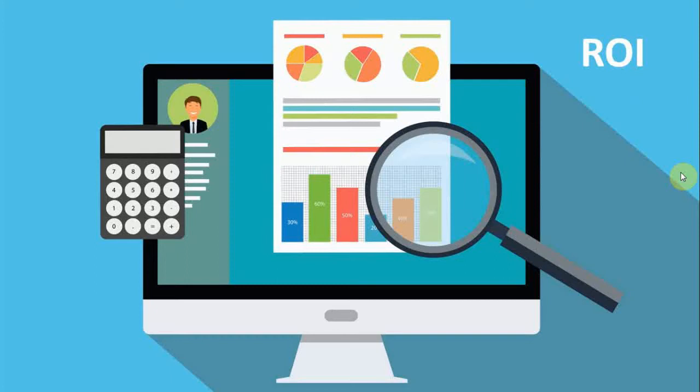Obviously, with the way I run GoTree Quotes, leads on AdWords are costing me, on a good day, $10, $12, on a bad day, close to $20. So I'm averaging about $15 a lead, which is fine because I can average a return of $35 to $40 a lead. So I'm making a small profit on it.